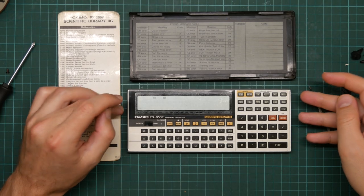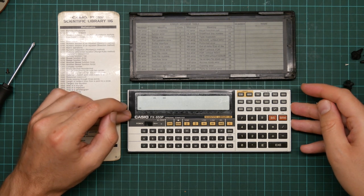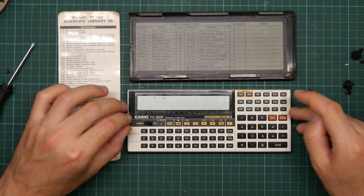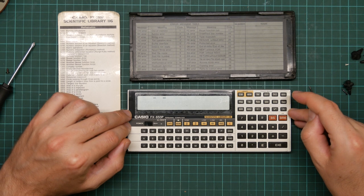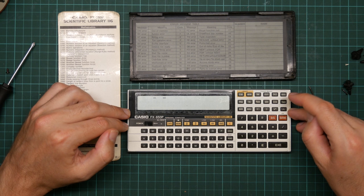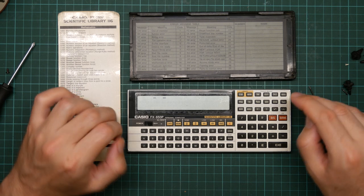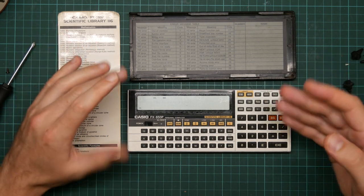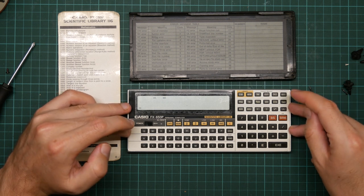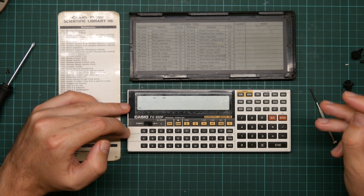So that's the FX850, one of the more seminal pocket computers that ran BASIC. There were others. Casio made a whole range of these. The early BASIC pocket computers actually ran off two 4-bit processors using video RAM to store the program you were running, which was extremely weird, but made effective use of the bespoke hardware they had. Later ones converged on the Z80 along with the Texas Instruments line.